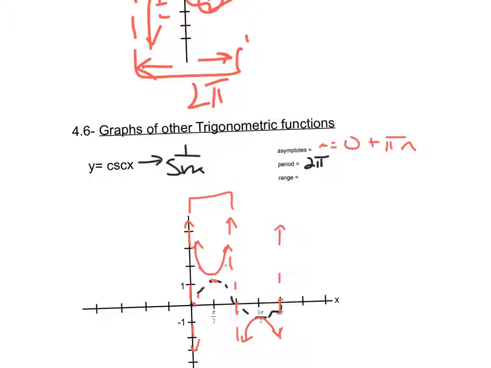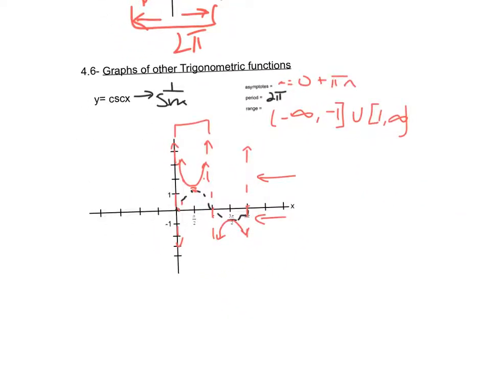So if you draw the sine curve first, then you can put the asymptotes where you see it cross the midline, and then you can put little parabolas at its max and its min. So then we can figure out the range. Our minimum y value is going to be negative infinity, and then notice where it stops. The max actually becomes negative 1, bracket because it's inclusive, union, and then it picks up again at positive 1, and then it goes to infinity again. Okay, so that's cosecant.